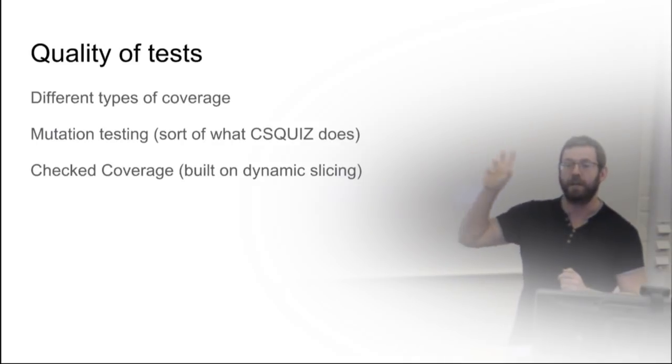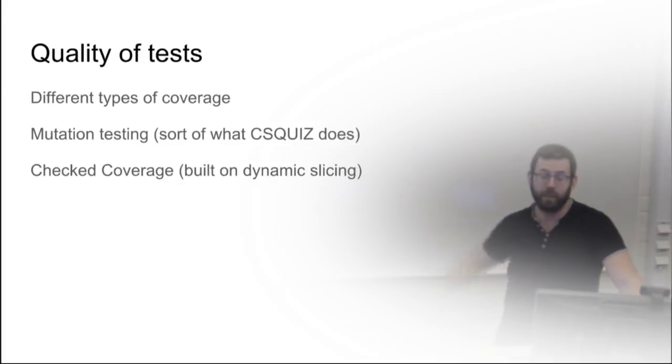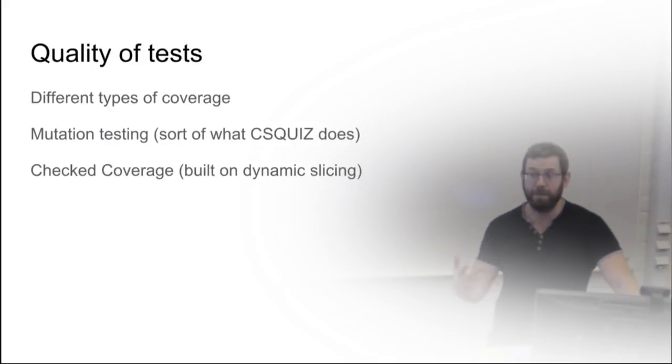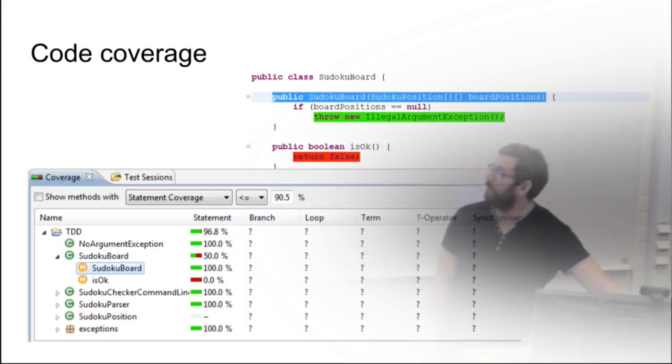Because I've only created some mutations of the code. Mutation testing has problems. All these have problems. Mutation testing has problems like, if I mutate the code, and the code still does the same thing as the unmutated code, then that mutation cannot be detected by your test suite because it's not a bug. It didn't introduce a bug. It just changed the code in some way that did not change the behavior of the code. But let's not dive too deep into that.